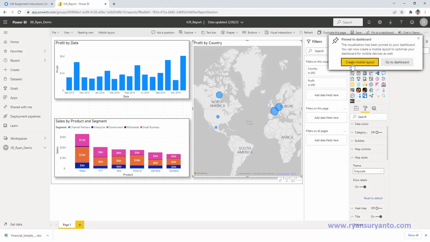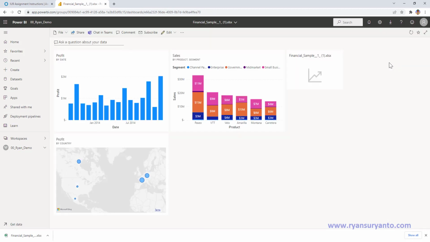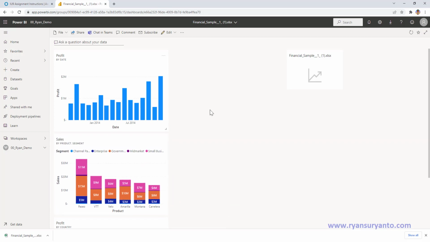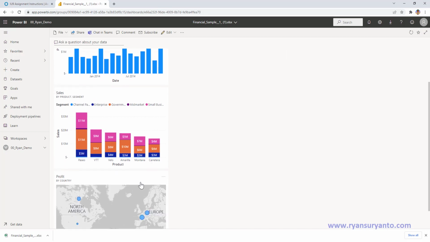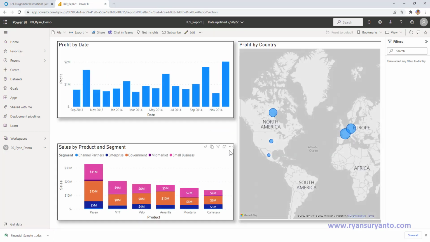Okay, done already. Go to the dashboard, then you have this you want to arrange. So this you can rearrange like this. Then this one we remove, we don't need this. Then this one we move like this.